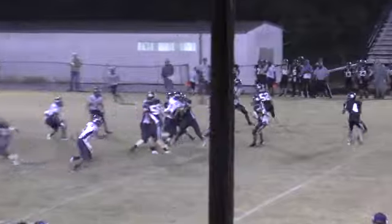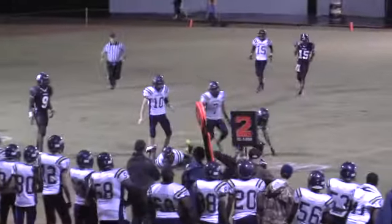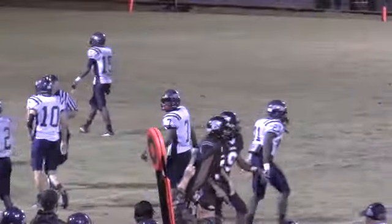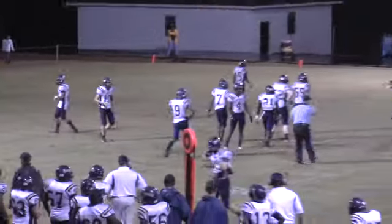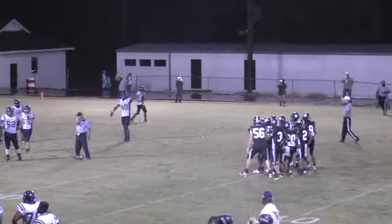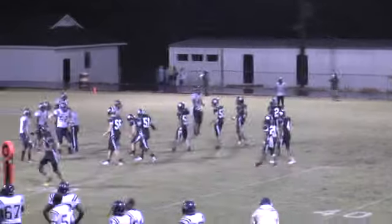Here we go. Snap to Young. He straight drops. Dragons bring the pressure. He throws. Got a man, number 3, near the first down. He'll be brought down by Jarkel Brown. Dragons were playing off there, and it's going to be very close. Let me see. Oh, it was 3rd down, less than a yard. So a pickup there of about, let's call it 9 on that play. Very good throw by Young. Kept it cool. Dragons had the pressure coming, and he made the throw.